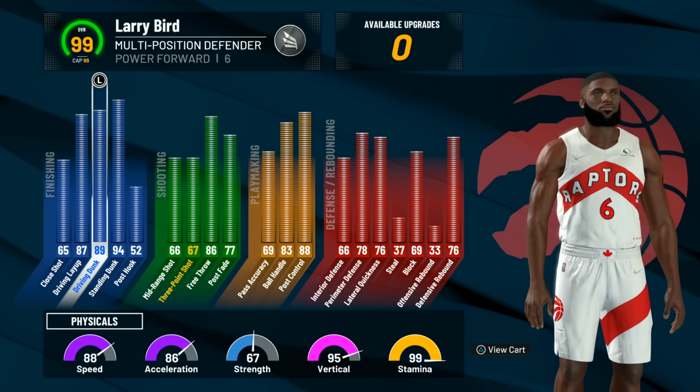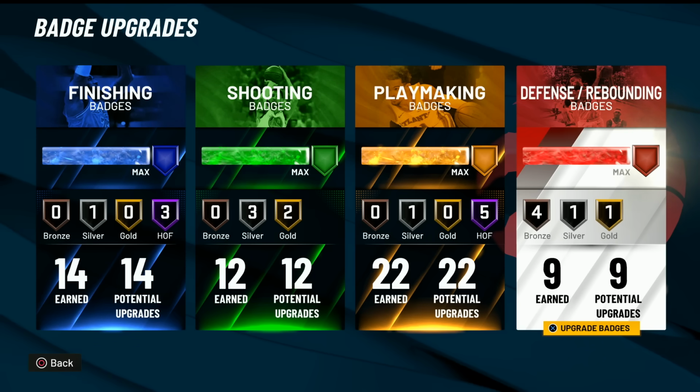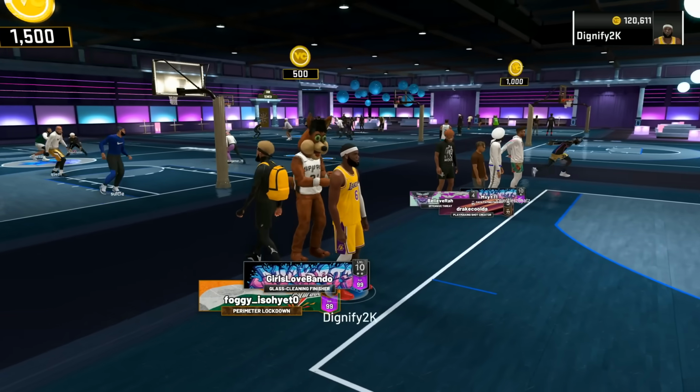This was one of the most fun builds I made this year as well. You guys can see the driving dunk is ridiculous. Great ball handle, good defense. What was fun about this build, not too many people had it to start and had glitched dribble moves. So it was a big hit on the channel. Also, shout out to my guy Foggy.